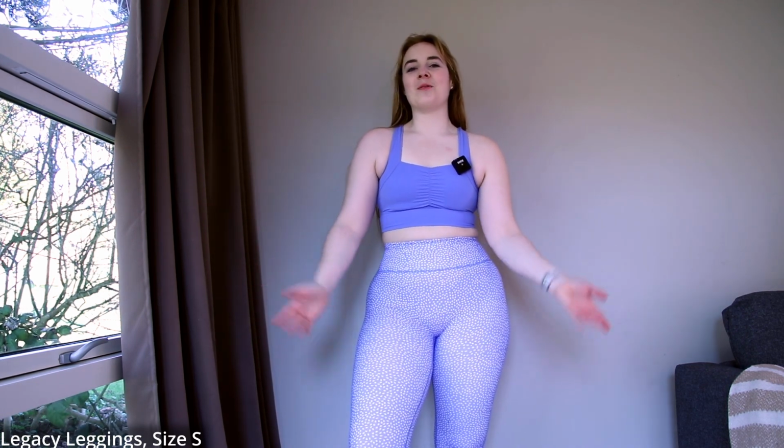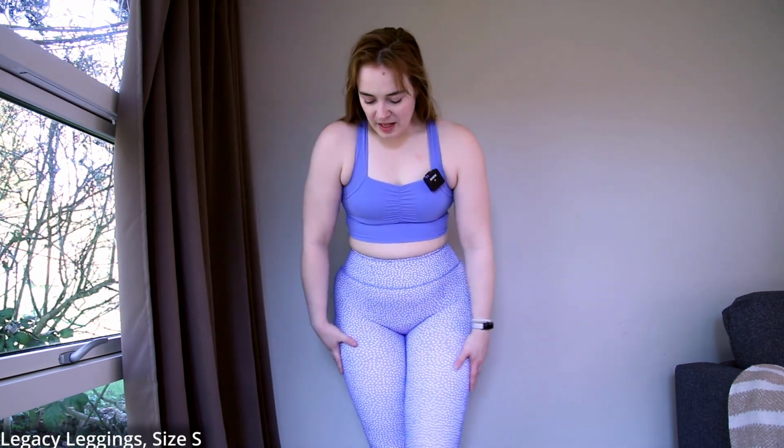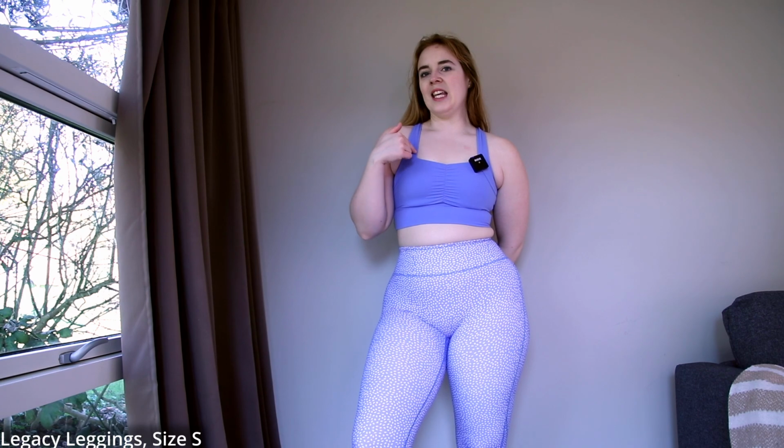But if you want the original Nuber fit, just take the solid colors, I guess. If you are happy enough with how it fit last year, I guess you can go for the prints. I don't know. I mean, also hard to tell because we've had one print so far, but another one coming soon, right? It's just a little weird. But yes, it's still pretty. Still the Legacy leggings, just a slightly different fit than the solid colors. But anyway, let's move on.